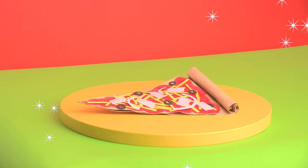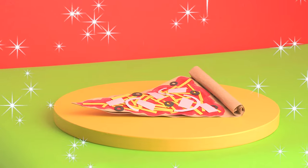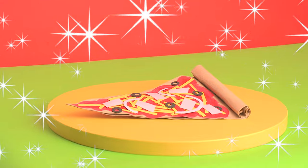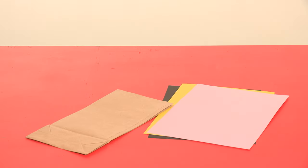Listen up, my friends. It's time for a pretty perfect slice of paper bag pizza perfection with this make. This tasty pizza is just a paper bag. Its edges are rolled up to make a crust with lots of toppings cut from card. You will need a brown paper bag, lots of coloured card, and paint.